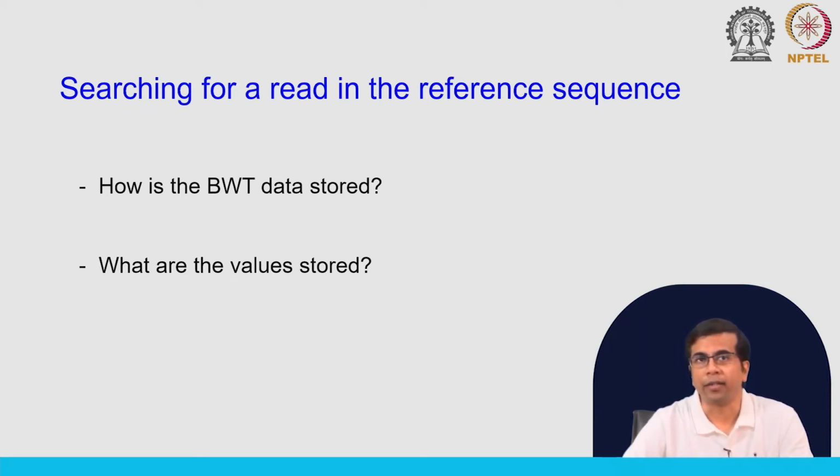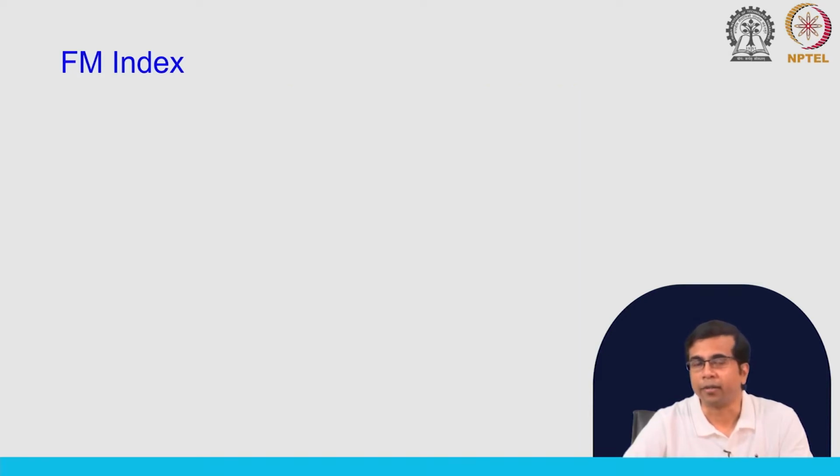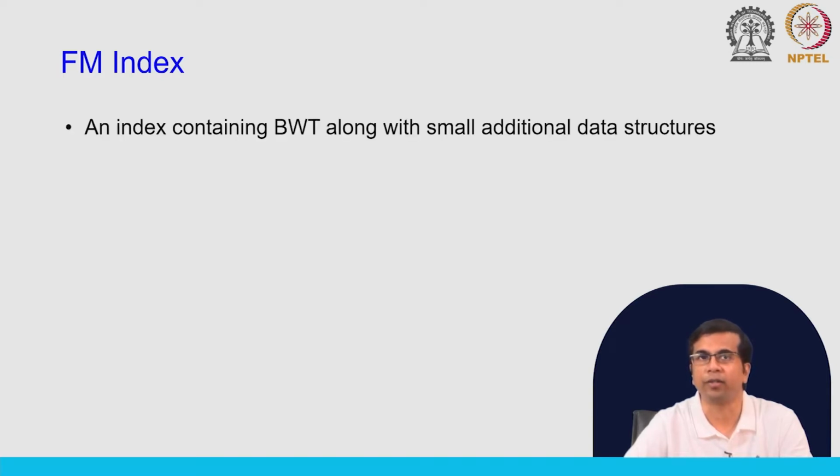Okay. So, there is a concept. Once you have done this Burrows-Wheeler transform for a string, there is a concept called FM index that actually defines whatever data would be stored when you do this Burrows-Wheeler transform. As you can probably imagine, we can use the Burrows-Wheeler transform to actually do string matching, pattern search, etc., beyond just read mapping. Those are the original applications, and we have adapted this to read mapping.